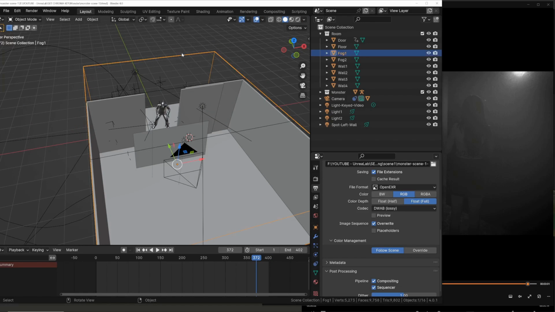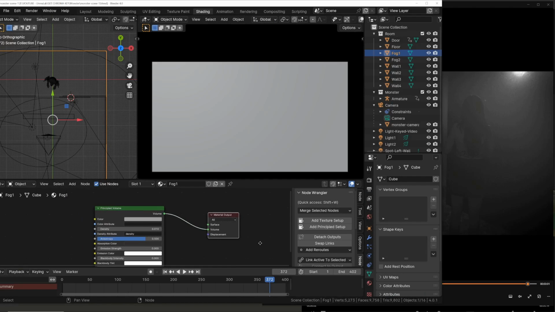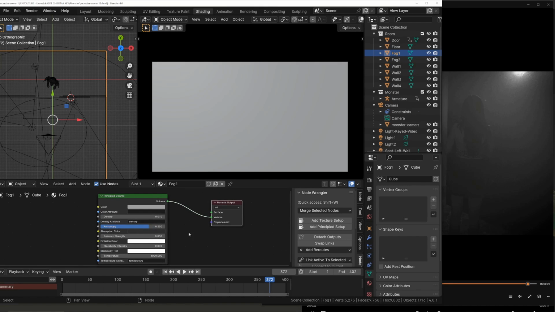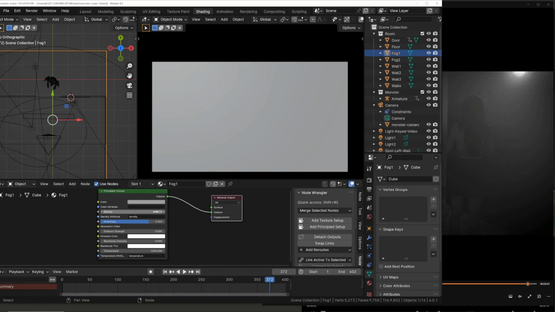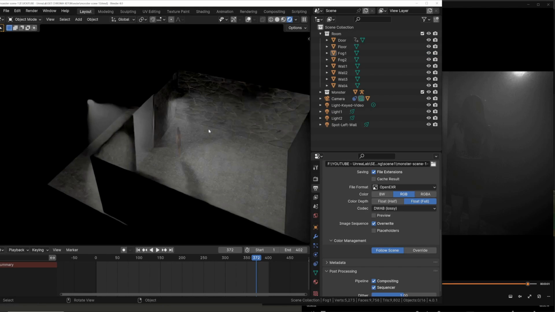In fact, if we look at the material, we can see that it is composed of a volumetric material, of which we can vary parameters such as density and anisotropy in order to obtain the desired density. And this is indeed the final result.